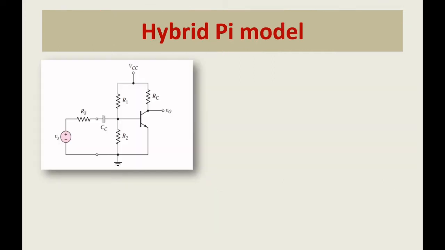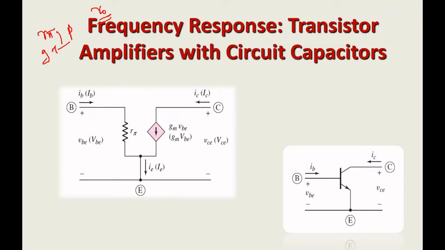I will explain how to draw the mathematical modeling. It is a very important step, so listen to me carefully. Repeating again, I am going to change this transistor into the mathematical model. First step: put one center line and name it the emitter. This is the common terminal. The input terminal I name the base, and the output terminal I name the collector.